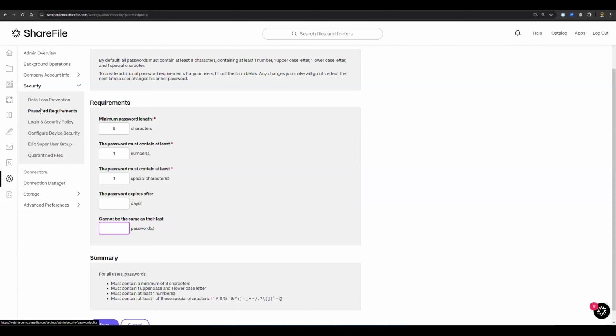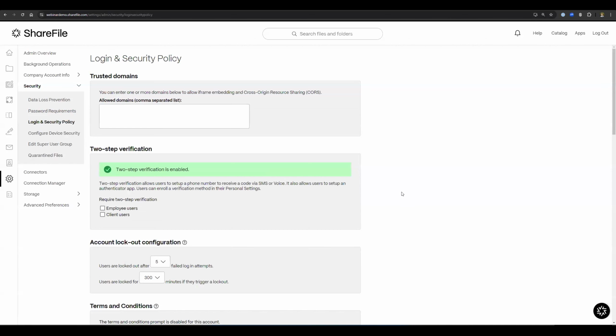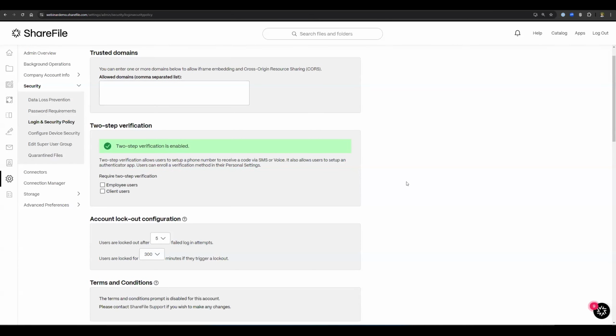Next thing we'll take a look at within the settings here is two-factor authentication. So two-factor is going to be when you sign up for an account, you log into a device you haven't logged into, the ShareFile system is going to require an extra verification step. So when you're first creating an account, it'll be a phone number to provide a secure code via SMS or voice call. Once you've actually created that, you can go into your own personal settings and you can set up an authenticator app, or you can add a different phone number if you'd like. So those can be configured after the fact, but two-step is going to be there for when you first set up your account if it is turned on.